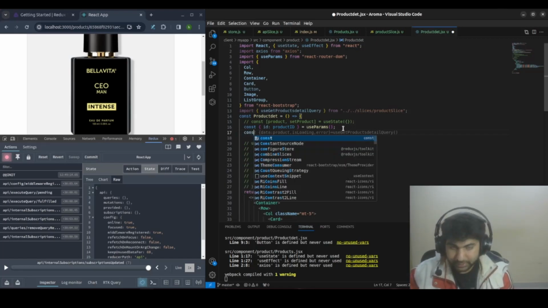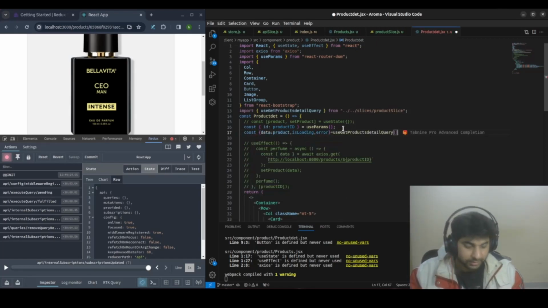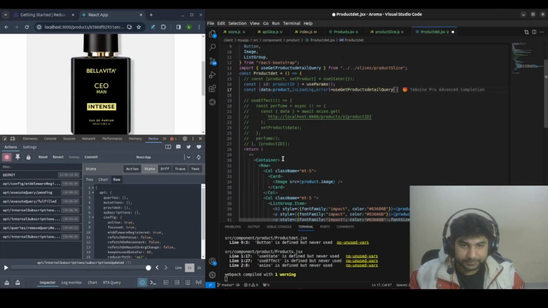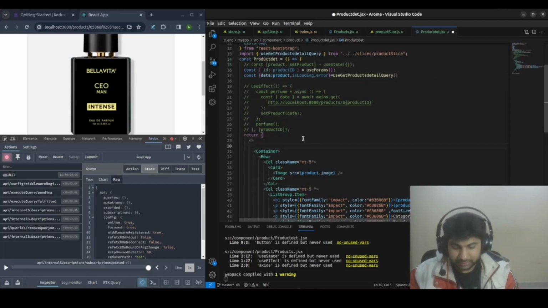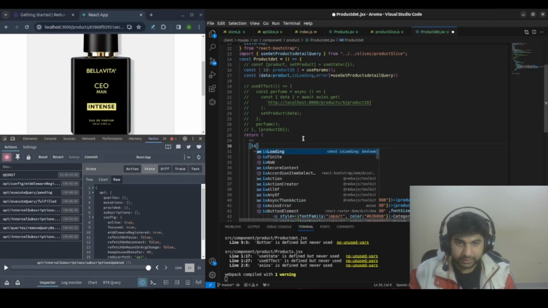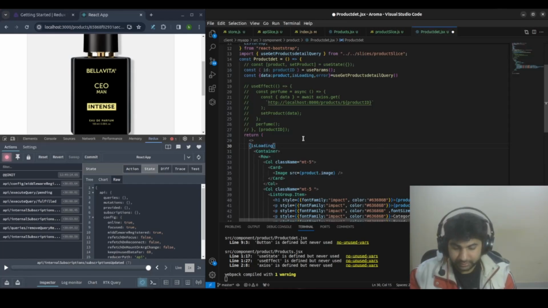Now write const data, product, use get product detail query, and now come into the JSX. Here just write is loading, and here ternary operator, and this is for error, and that's it.